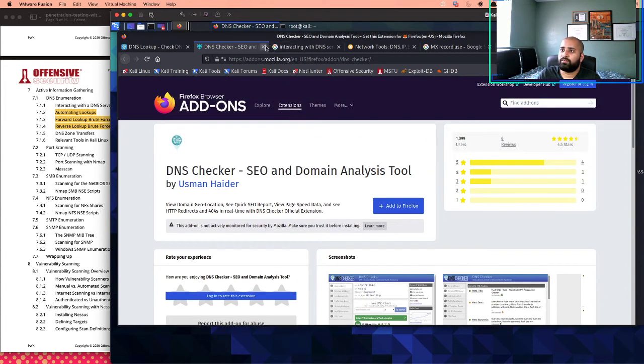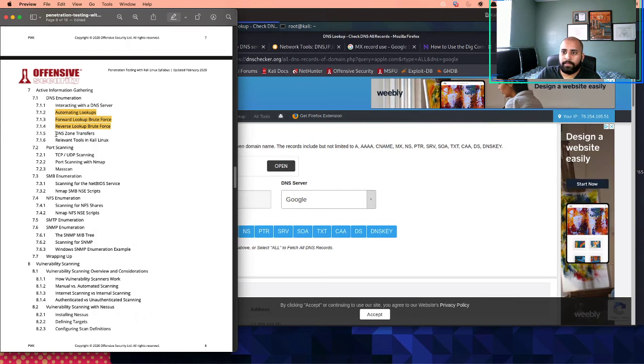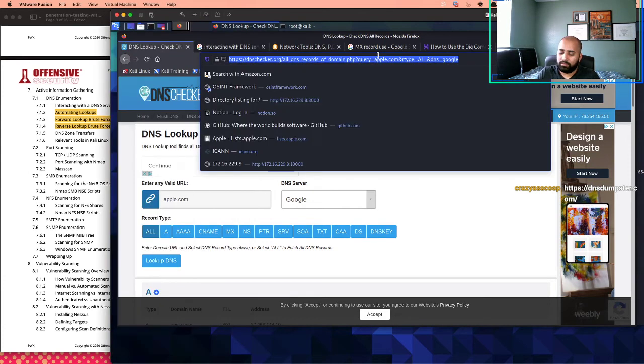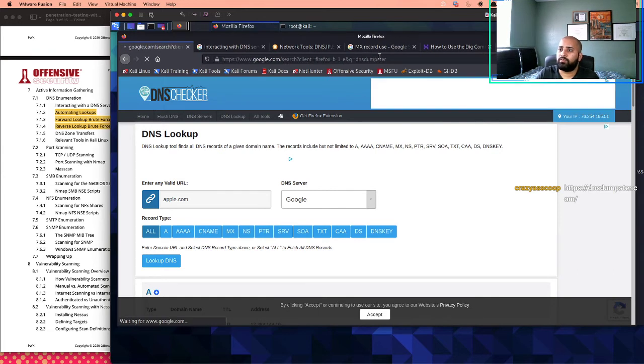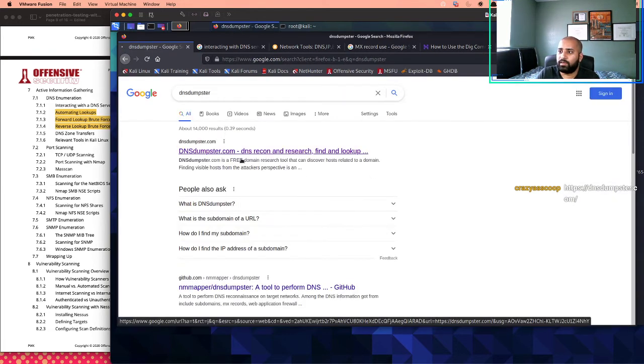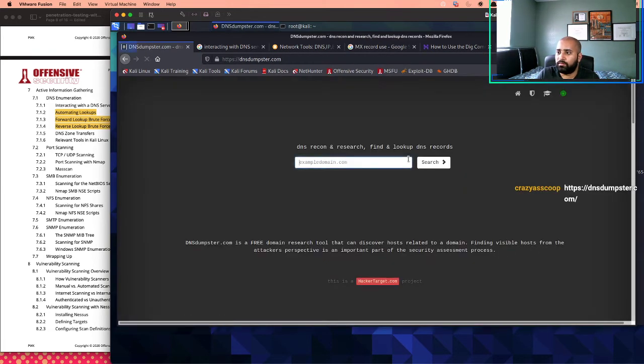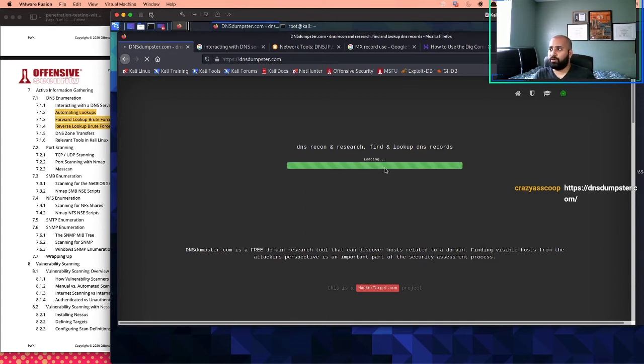Very helpful. Anyways, DNS zone transfer, dnsdumpster.com. I'm just gonna Google that. Hopefully I get the actual thing. Yeah, there we go. Hopefully it does the same thing, a little bit more.